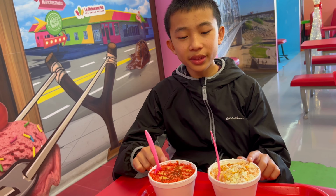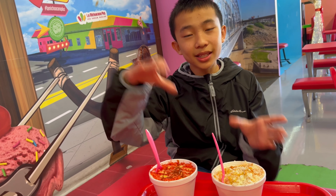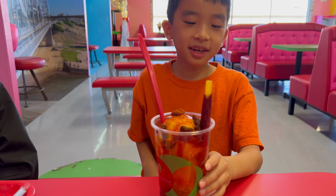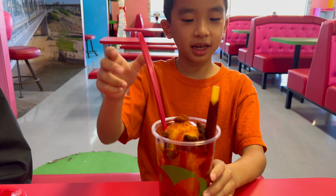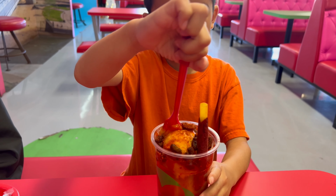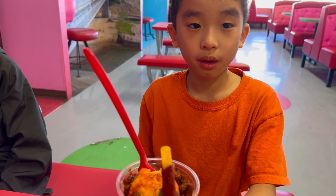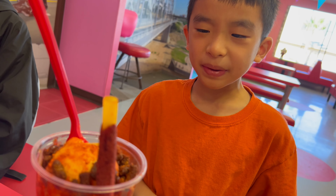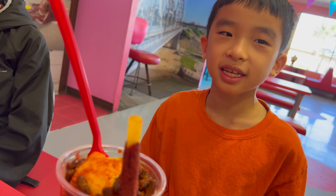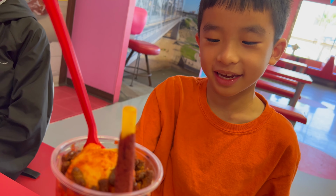The difference between these two is this is just more of an elote, and this is the same thing, but with hot Cheetos and other stuff on top. I'm gonna try the mango nata. I've been told that's a bit spicy. It has mango, ice cream, and a lot of spicy stuff. It's very mango-y. I don't know if there's mango bits inside. I can taste a little kick, but it's not that spicy. I think anyone can handle it.